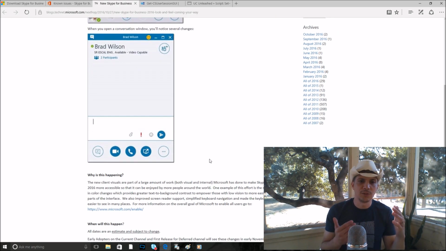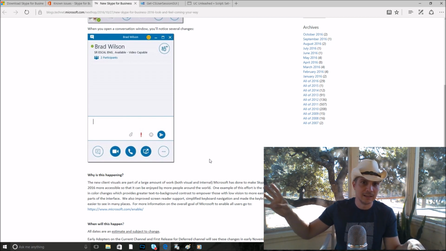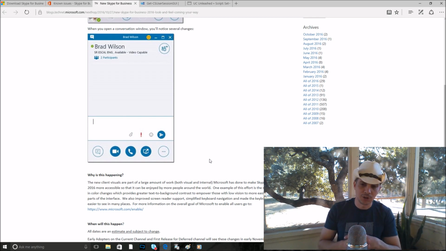Some of this stuff has to do with greater contrast between background colors and text or icon colors, making it easier for visually impaired persons to see the different buttons and the lettering. So they're making it more friendly in that regard. Also, Microsoft is really pursuing a strategy right now of trying to bring uniformity across the client experience from one OS to the other. They don't want a Mac client that looks way different than the PC client. They don't want a PC client that is going to be way different than what you see in the WebRTC versions down the line, I'm sure.